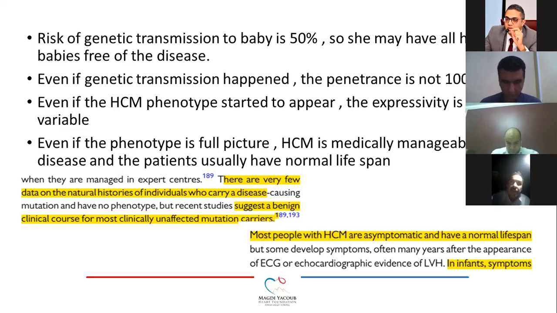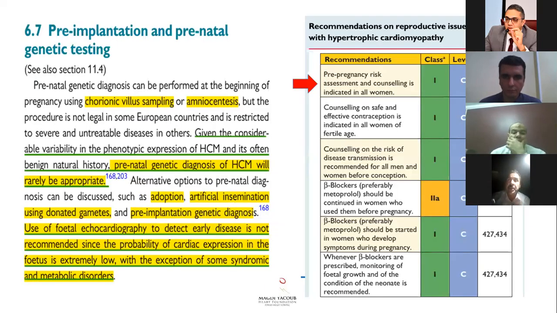So the message here to this lady is that she should not be anxious, and she can go for the marriage, and she can have her baby, and the whole concern will be related to the delivery circumstances and the period after delivery. And when her baby has grown up, in adolescence, we can screen him or her for the cardiomyopathy, HOCM, by the ECG, by the echo, and by testing him or her for the gene she has. This is the message. The majority, nearly all patients with HOCM, have a very good prognosis.